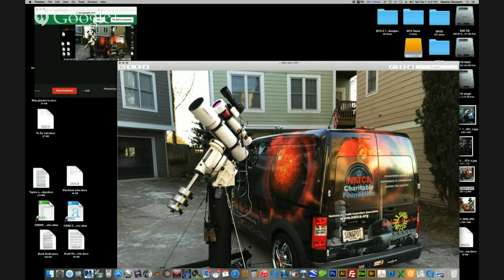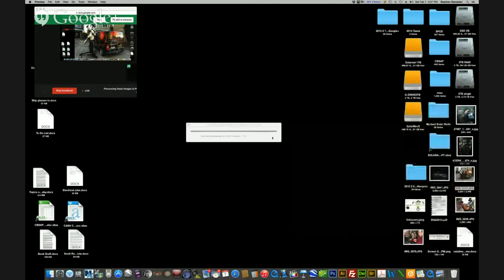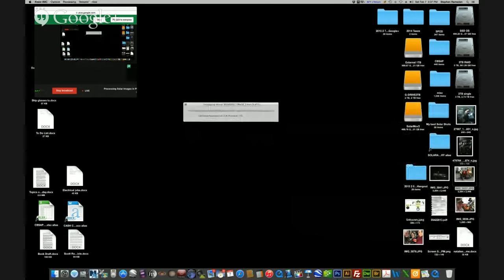This is the outreach van that I drive around to the schools and teach kids about the sun. And this is my JMI wheelie bar. Whenever I'm at home and I have a day off, which is very rare, I'll just wheel this whole thing out into the driveway, turn it on, and be ready to go in about 5 minutes. Makes it much easier than trying to set up the whole thing. It takes about an hour to set it up at a school, hour and a half maybe, to set up 7 of these telescopes. That one in my garage I could just wheel out and start using.